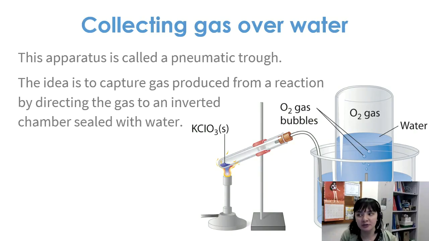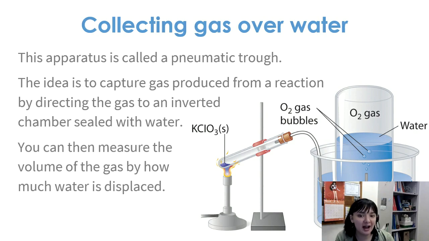As the gas is produced, the gas is going to displace the water, and so water gets pushed down, and so you are left with then just your gas up above in the chamber. And so we've done this in lab, I think using some less fancy equipment, just like an inverted graduated cylinder, but right, it's the same idea here, right? Just collecting gas by sealing it in with water.